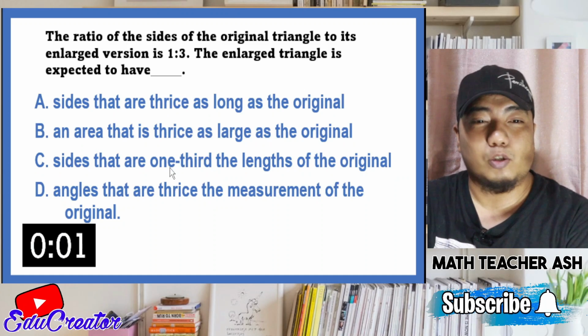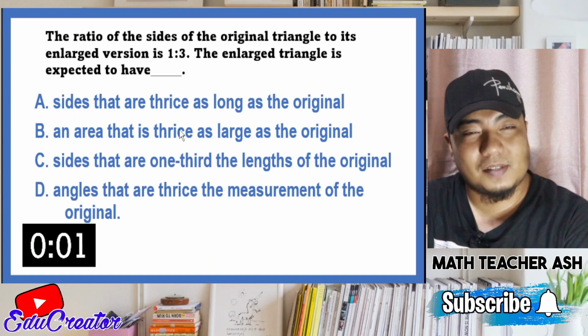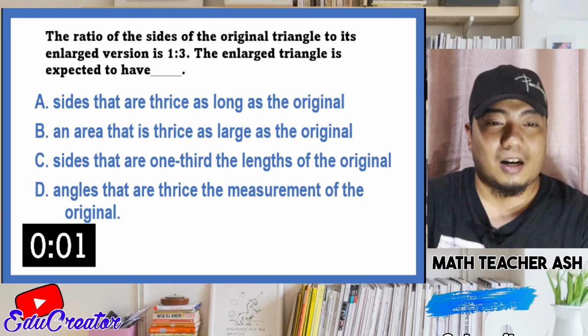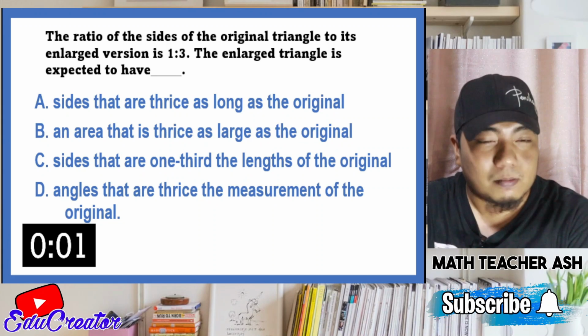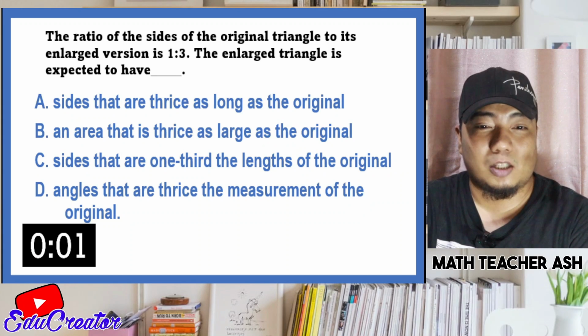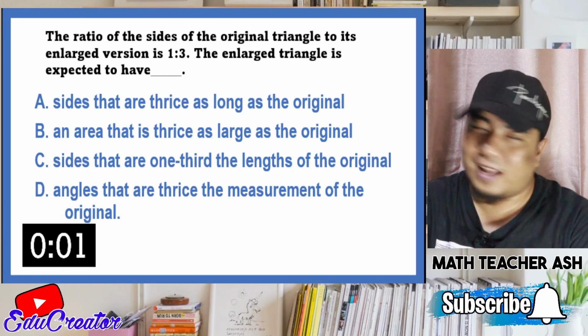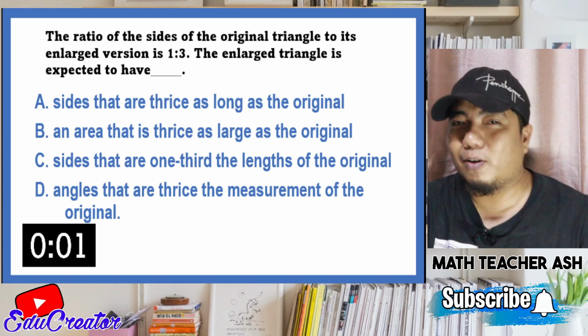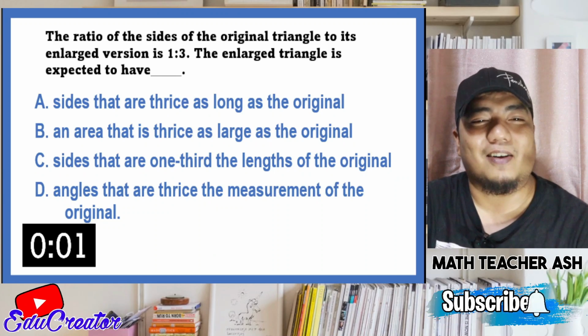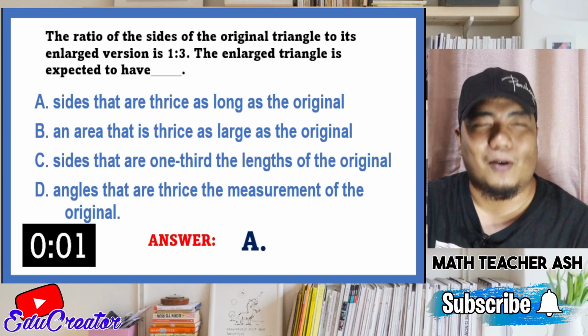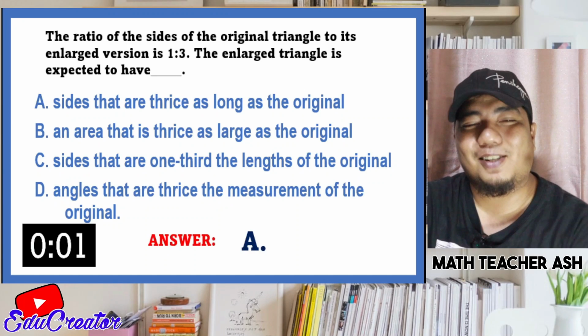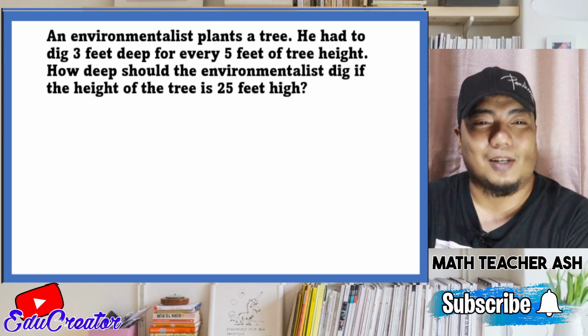So in this given choice, of course, as what I've said earlier, it is enlarged. So therefore, it is 3 times as much. And letter C says it is one-third of the length. So letter C is wrong, and the correct answer here is letter A. Okay, let's check whether we are correct. All right. Easy, my dear math learners, right? Now, let's go to the third question.